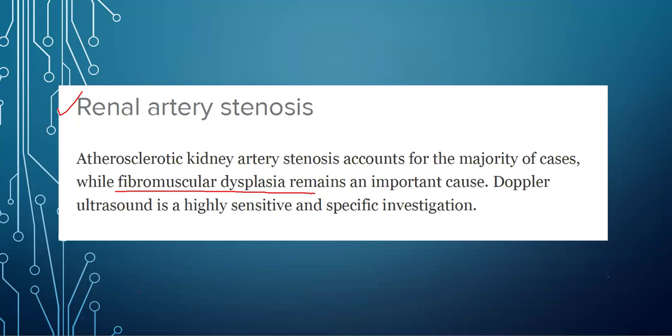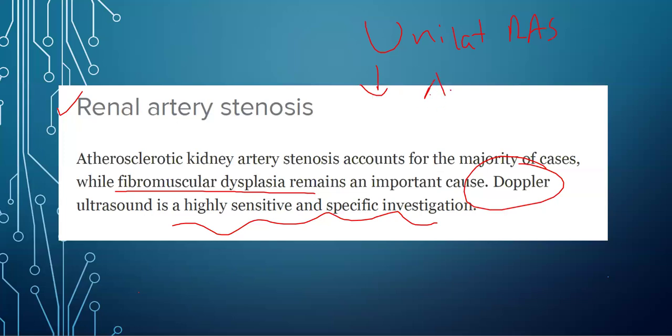How to confirm renal artery stenosis? You will have to send the patient for a duplex ultrasound of the renal artery. Very important, comes in exams. If it is a unilateral renal artery stenosis, the treatment of choice for hypertension, if you need to start medication, will be an ACE inhibitor or ARB. If it is a bilateral renal artery stenosis, you can't use an ACE inhibitor or ARB, that's contraindicated. For that patient, a calcium channel blocker will be the best idea. That comes in exams. So if it is unilateral renal artery stenosis, your choice of antihypertensive is an ACE inhibitor or ARB. If it is bilateral renal artery stenosis, then CCB.